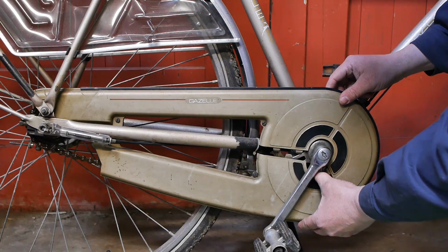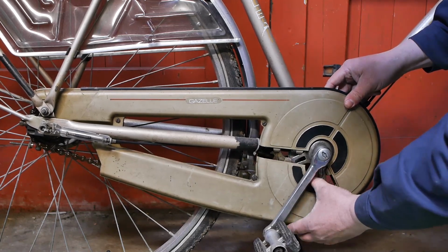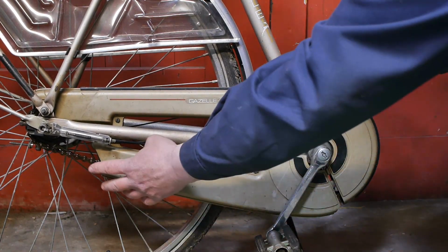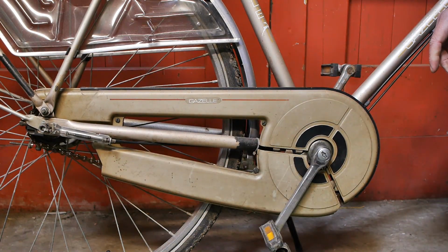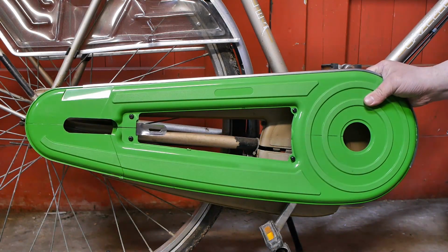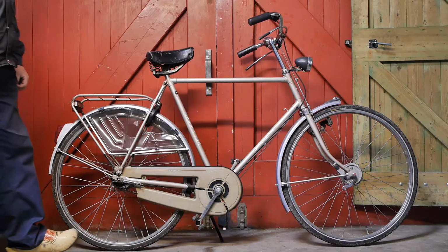As you can see, there's something wrong with the chain guard. Maybe some of these plastic tabs got broken off. It is also missing the rear section here that allows you to lube the chain. So this is something that will have to be fixed. Although I do have a brand new replacement with a Kawasaki green color. But I guess anything is better than this beige color.